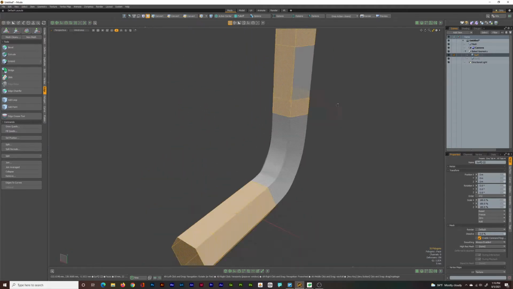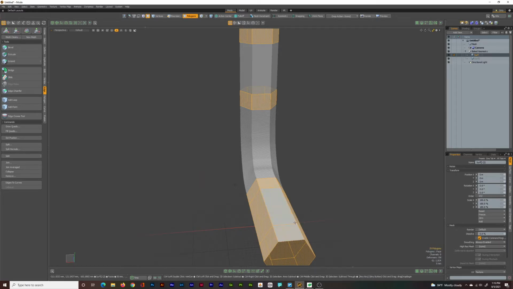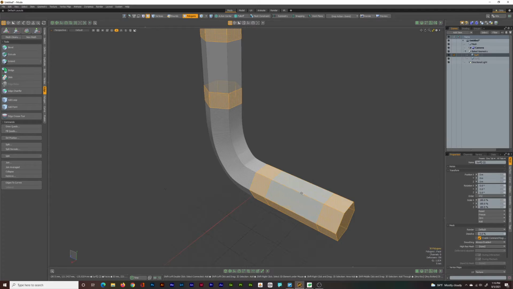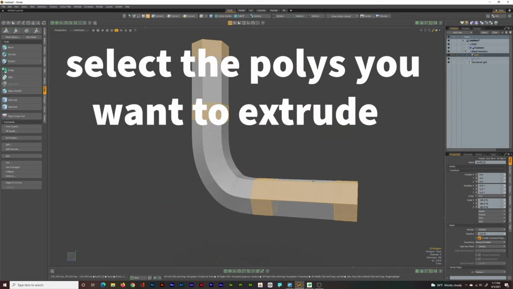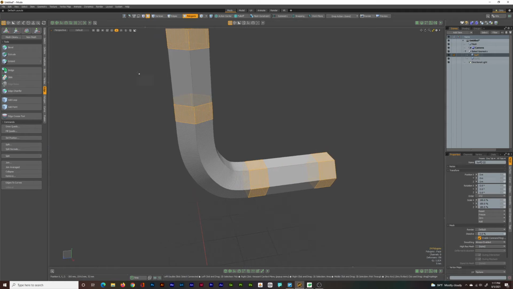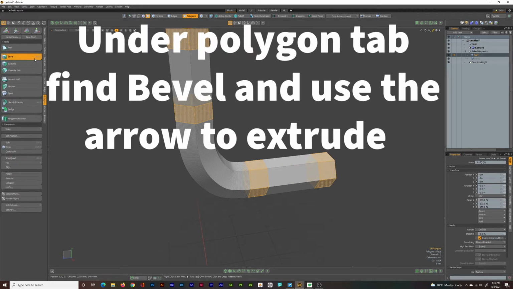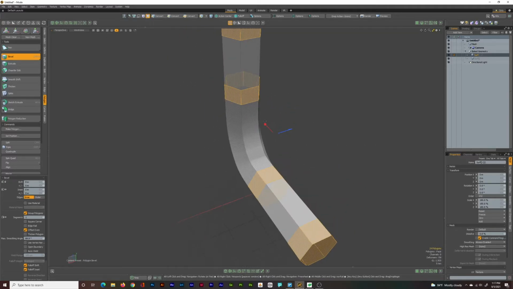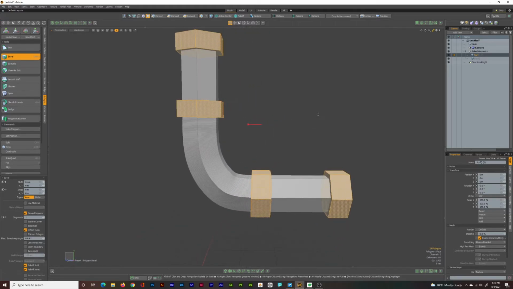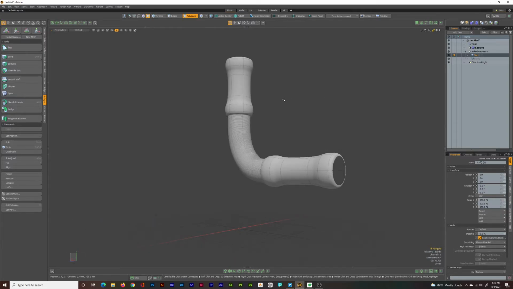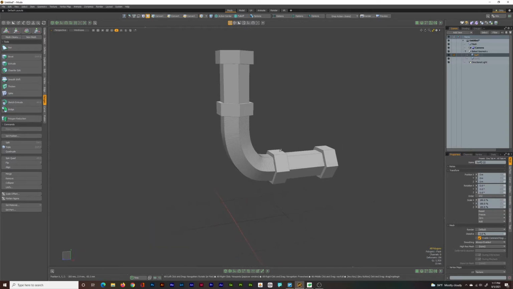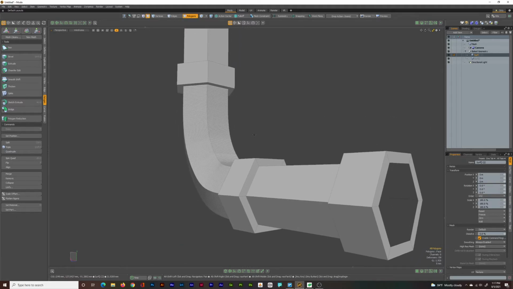So make sure you measure out the part where you want the fitted piece. From there, you're going to use the Bevel tool, and that'll be under Polygons. If you click the arrow part, the blue arrow, it'll extrude out, and it works pretty good. You don't have to be at a certain angle or anything for it to work, and it'll just extrude independently out. So this is your basic pipe. It's pretty much done. From here, you could add edge loops to add a better silhouette after you smooth.